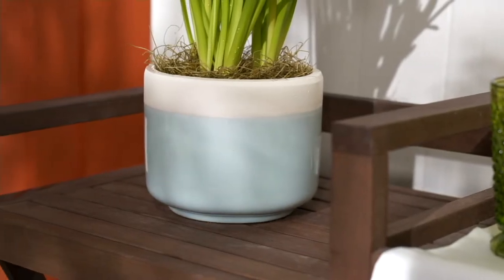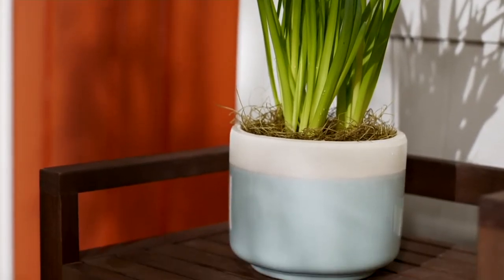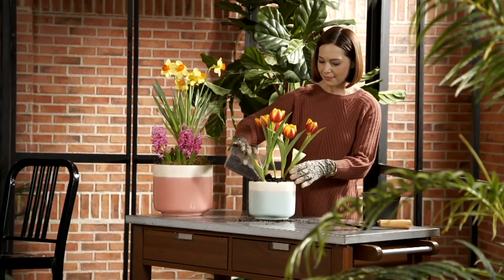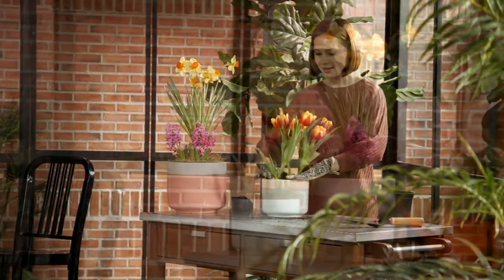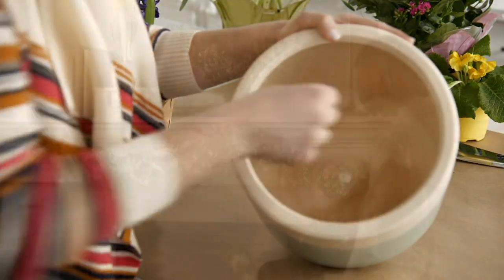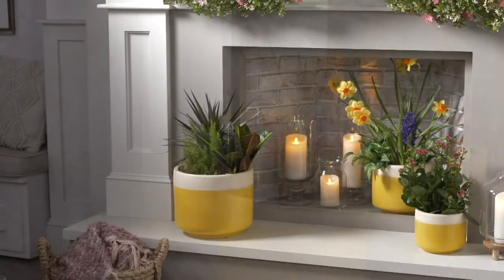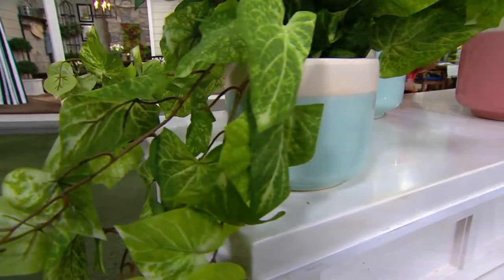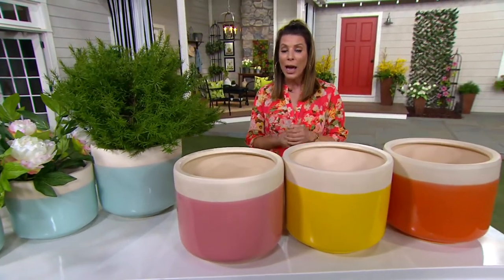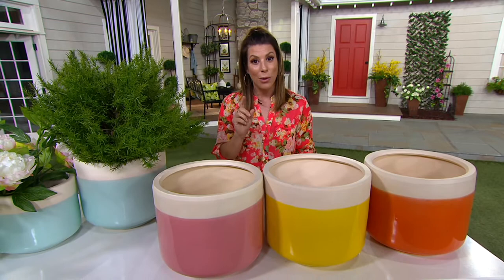You can pick up more than one set and have this beautiful colorscape going on in your home. If you like to style with all the same color, you're in luck because you're getting three of the same color. But start thinking about mixing and matching the heights, widths, and colors and have a lot of fun with it. You're getting all three for this crazy good sale price of $35 — because at a big-box store you'd be lucky to get just one planter for $35. I love the kitchen utensils idea because we're always looking for something adorable to put those in, and it's a lot easier than digging through a messy drawer.